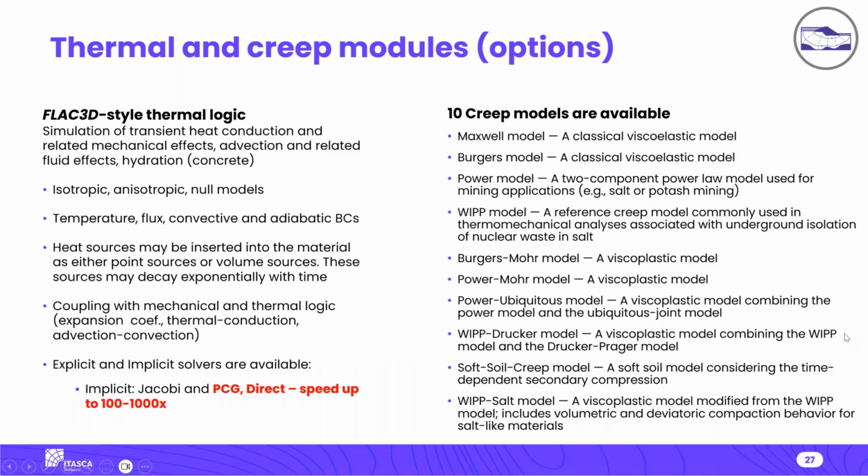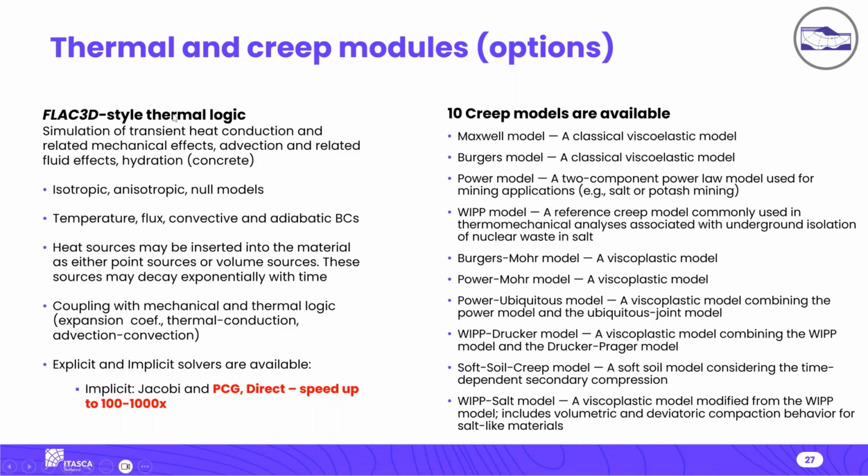With regard to optional modules, we have thermal and creep modules. The thermal module is pretty much the same as in FLAC2D, with the addition of the same implicit solvers, preconditioned conjugate gradient and direct solvers, which allow for speed up of between 100 and 1,000 times for thermal calculations. This is very useful when you run very long analysis. For example, in nuclear waste analysis, sometimes you need to run them for thousands or hundreds of thousands of years. And these solvers significantly speed up any operations.